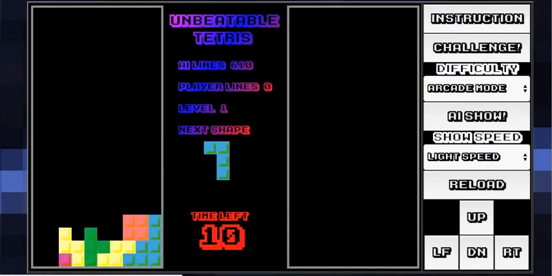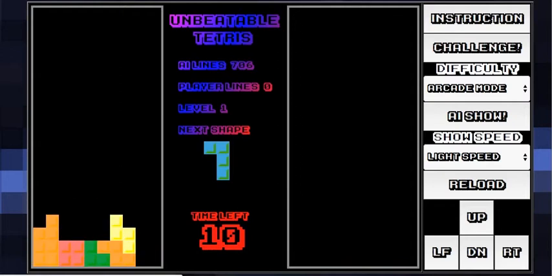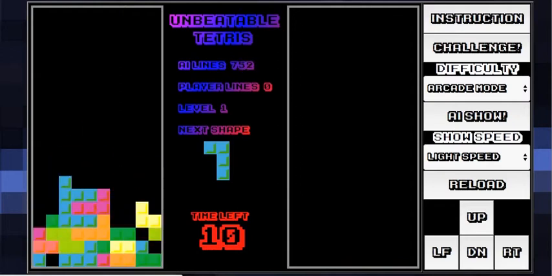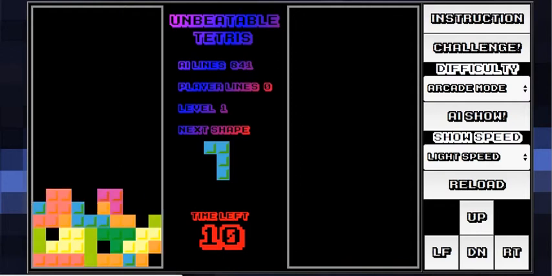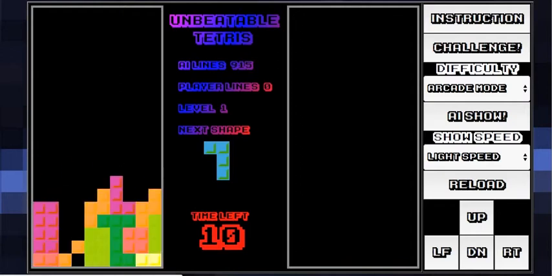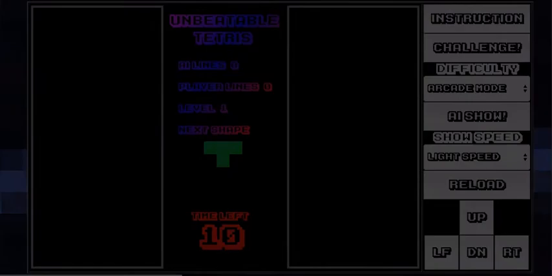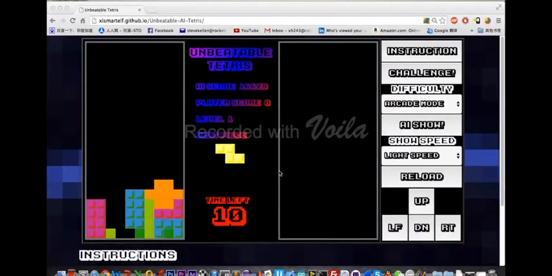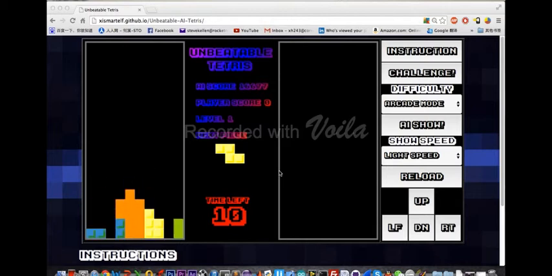The score is increasing. That is the rows removed by the agent. So the technique behind it is actually every time the computer agent gets a random piece, it evaluates all the possible placements, including orientation and location, and then it finds the best placement, which is going to lead to the best consequence, potentially more rows removed. So as this thing runs, I'm going to explain the theory behind this real quick, to be specific, how it's done.